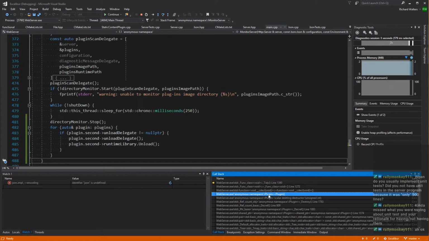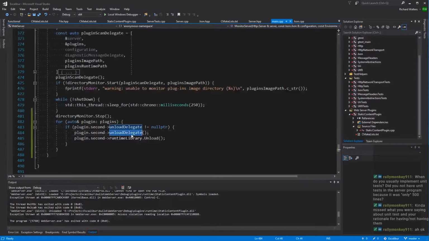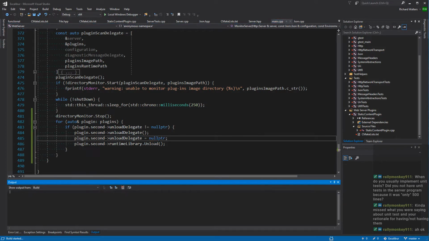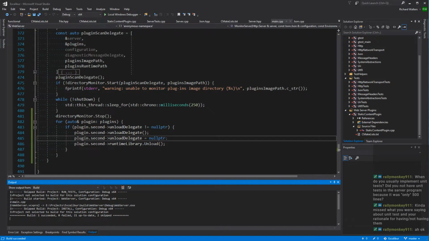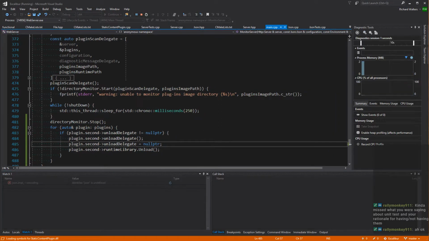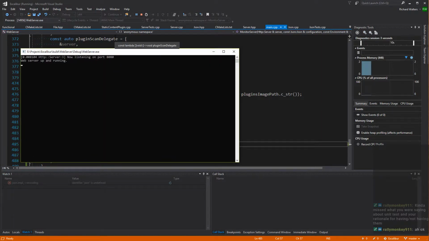Ah, okay. It's the plugin function itself. We call the unload delegate, but we don't actually set it to null. I believe that's important because that delegate should be a null pointer. The function object can actually hold some state from the DLL, and so when we unload it, before we call this unload on the runtime library, we need to make sure we don't have any variables or code left in the memory of the program.